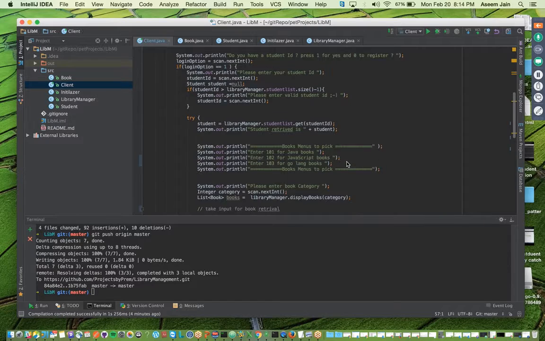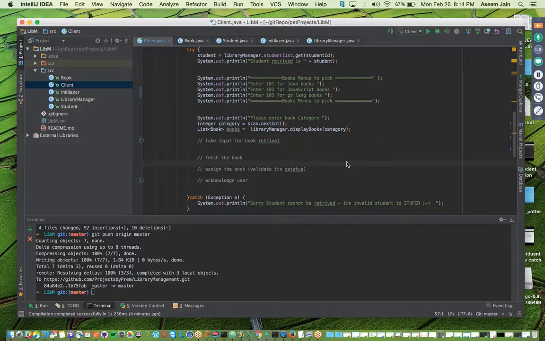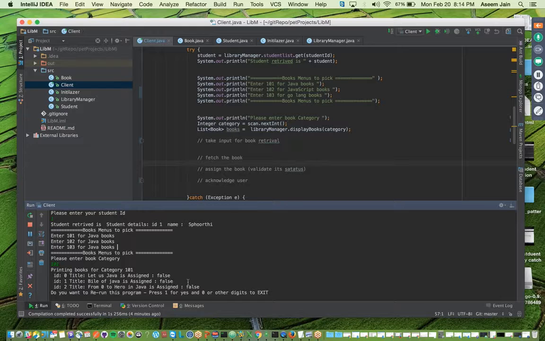In this session, we are going to learn about the actual assignment of books inside the book object, the domain object. So we were able to print the books out properly in this kind of fashion. First you have to put the category. Based on that you would get the books, and then you are trying to get the ID of the books. Once you get the book ID, you have to retrieve the books. So here you have all the books. You just need to take the input from the user which books he is trying to pick up.